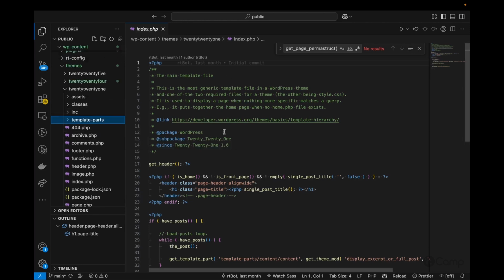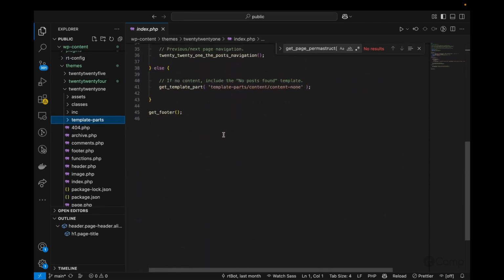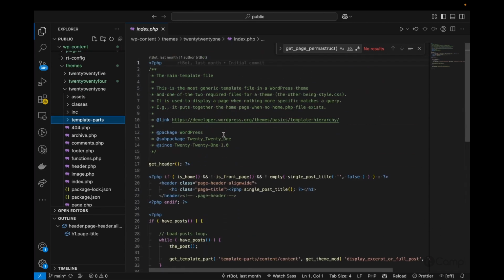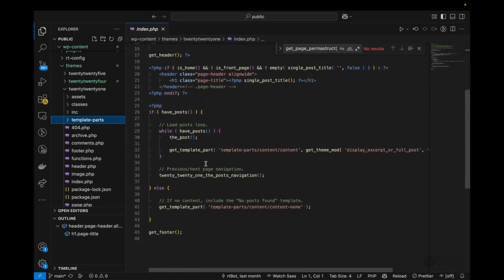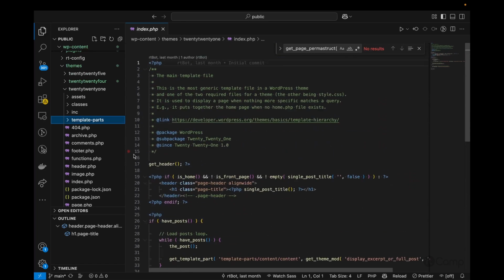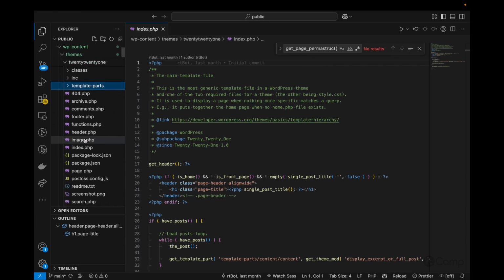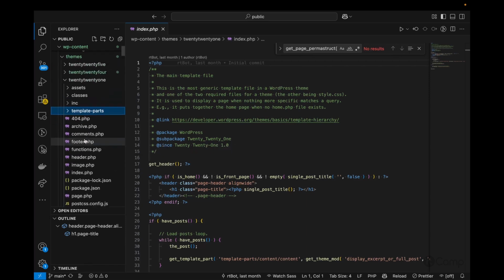If you're managing all these templates in the index.php file, it will be difficult to maintain in the long run because it will cause all the code to be in conditional statements and it will increase the complexity. So the Twenty Twenty-One theme divides all these templates into different files and template parts and keeps them maintainable. We'll go through this step by step.